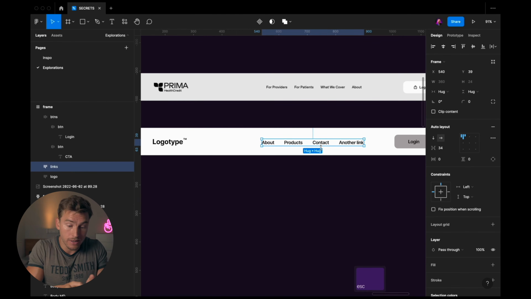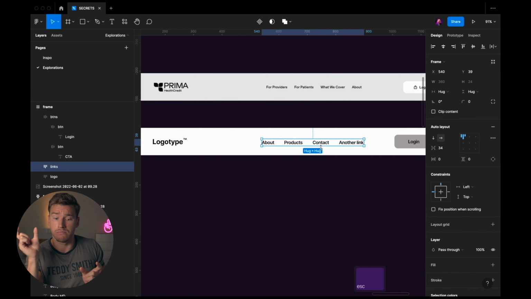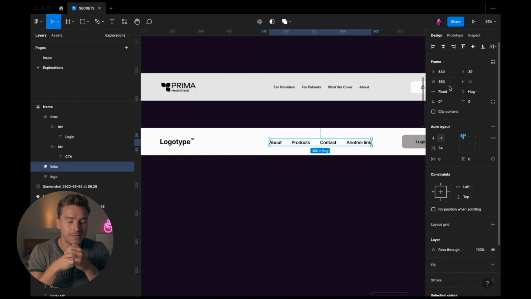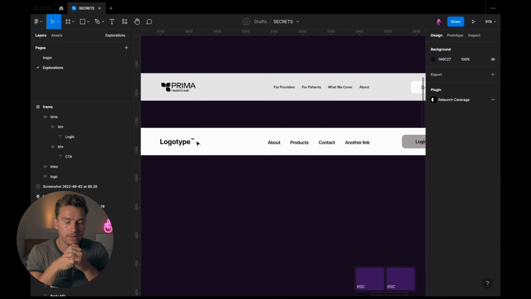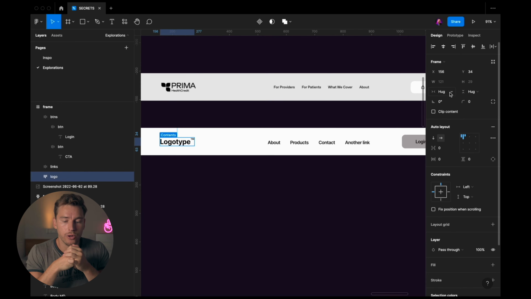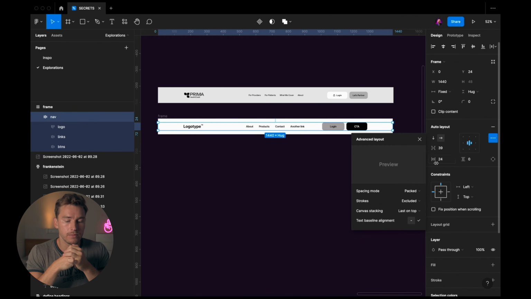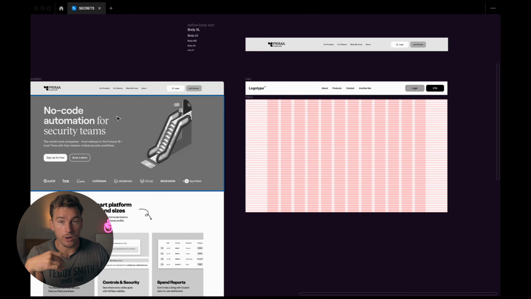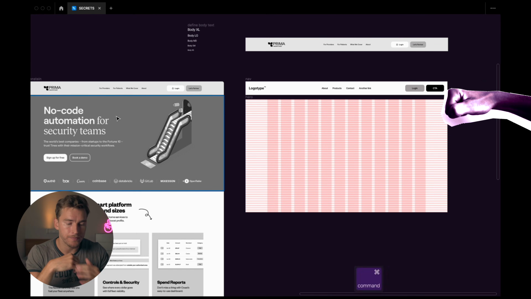And especially these links here will be centered because the buttons have originally a wider width than the logo type. So if we don't do that, then the links are going to be placed a little bit to the left. So I give them the same width like this. So you can see even the logo type, I give a fixed width like that, and then I can put space between. And by the way, if you want to learn more about auto layouts, video up here.